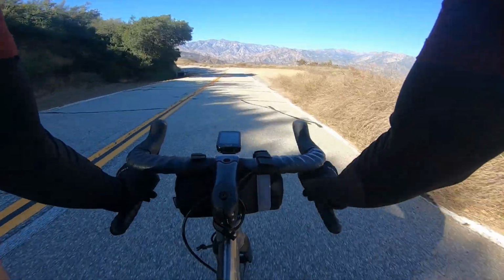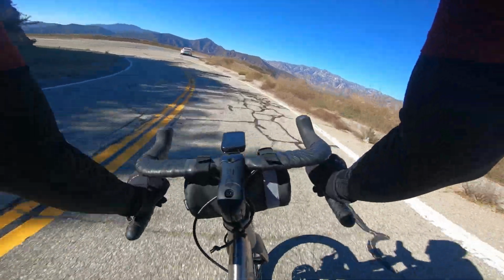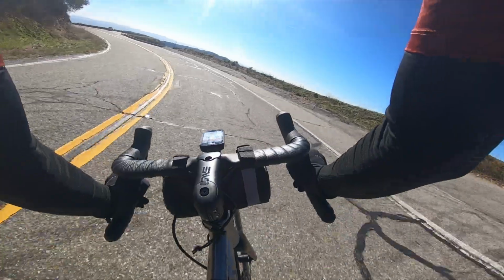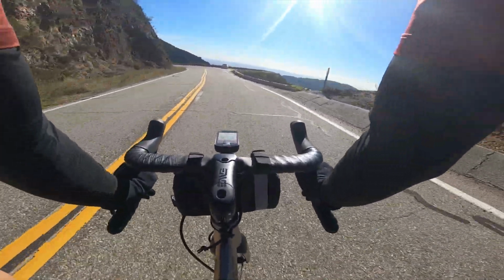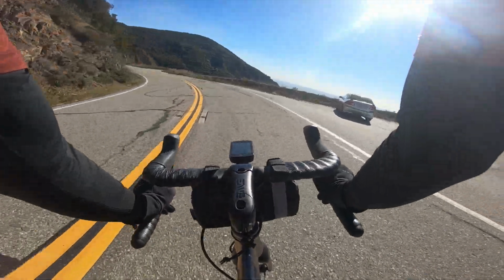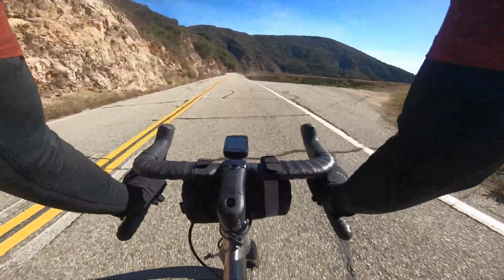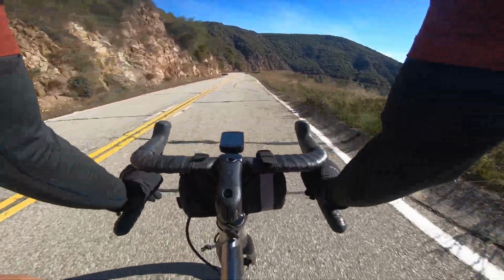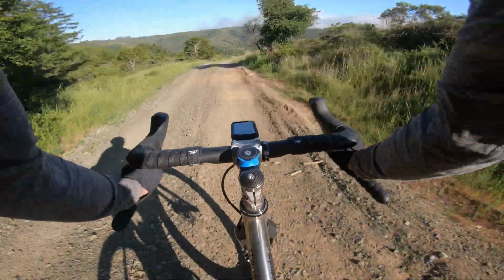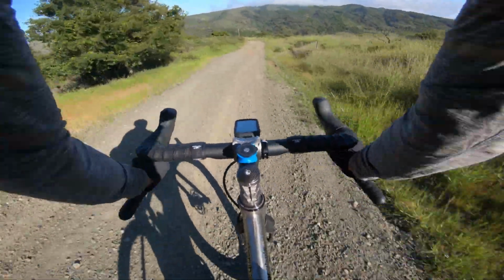Here's an example. The SES aero bar on my road bike is 37 centimeters from hood to hood and 42 centimeters from bar end to bar end, with 127 millimeters drop. So when I'm riding my road bike in the drops, it feels narrower and straighter. It doesn't feel natural. It feels like going to work, versus when I'm in the drops riding my gravel bike, it feels like a career. I'm comfortable. I enjoy being in them.